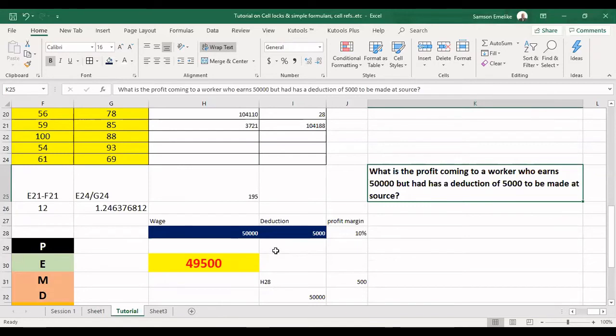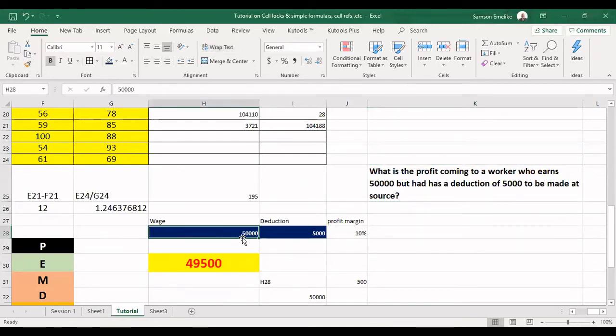Yeah. So we assume this is the wage that is coming to this person. This is the deduction the person has to make. This is the 10%.